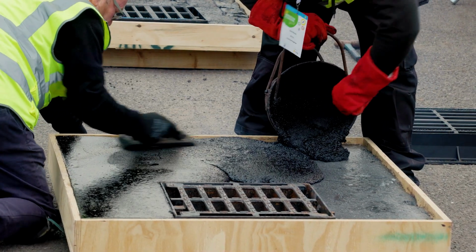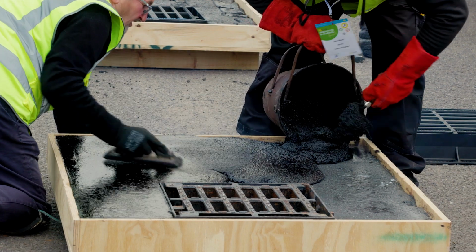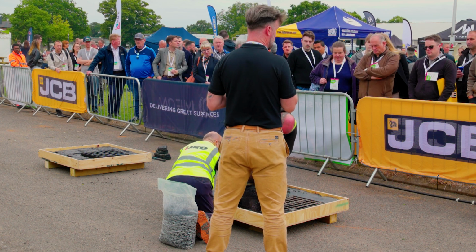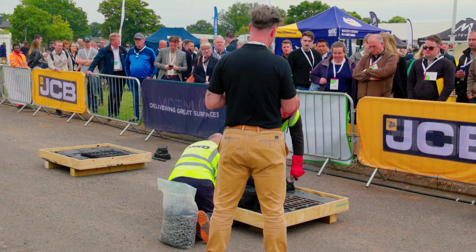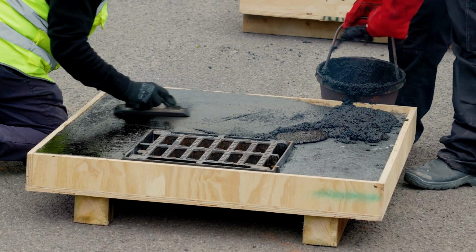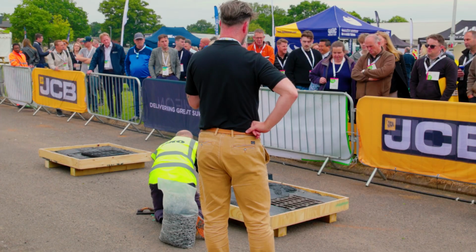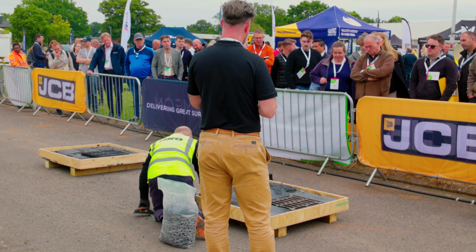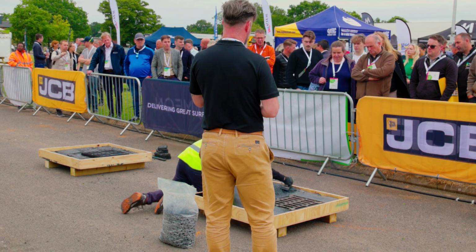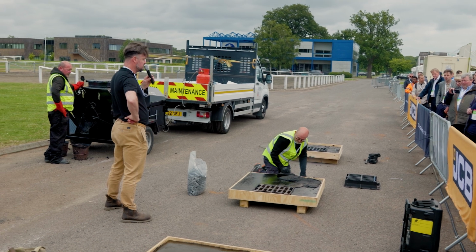So Jack and Dean are doing the installation today as part of our service as IKO Road. We also offer full training to contractors, be it local authorities like yourselves and anybody who's looking to self-deliver. We have a network of contractors UK-wide who are registered, so they have to receive initial training, and then they also undergo assessment on 2 live sites prior to registration, and obviously that's subject to them satisfactory installation of the Pacopatch.